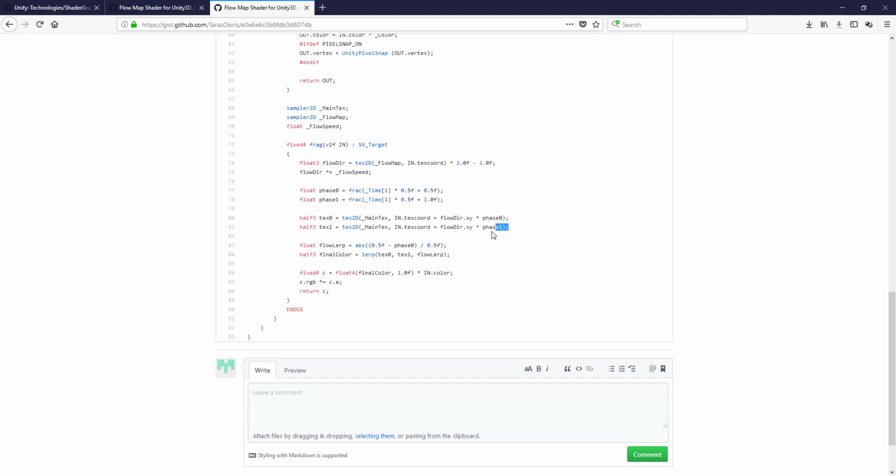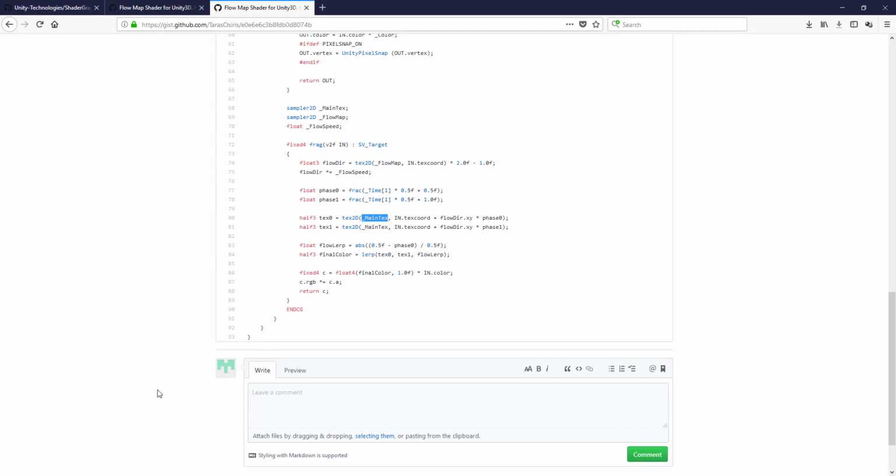Now we'll be working on the texture sampling. So we'll need the same texture, as we are going to sample it 2 times using different phases on the UV, which is multiplied by the flow direction and added to the original UV of the texture.